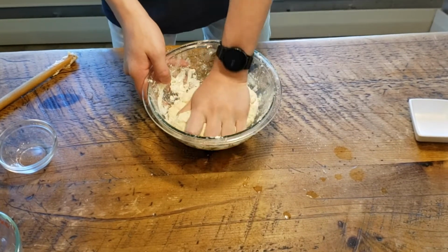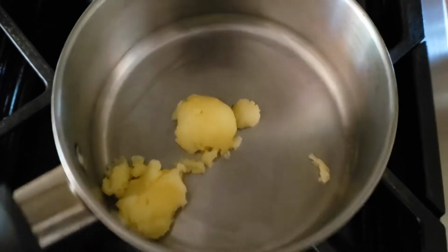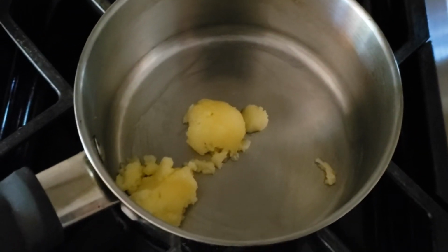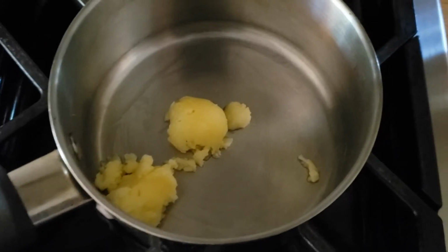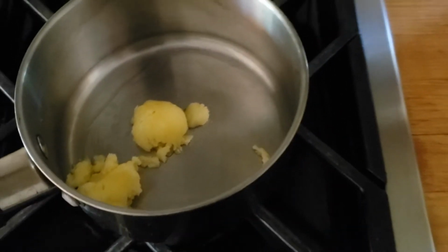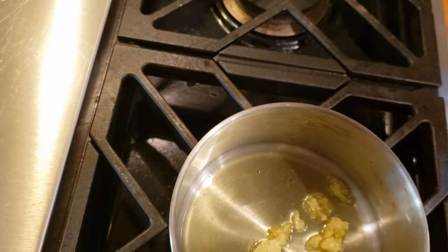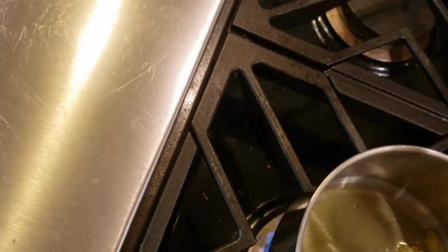I then head over to the stove and heat up some ghee until it's melted. Ghee is just clarified butter if you were wondering, and anytime I say that you need ghee, you can just replace that with butter. We then add 2 cloves of garlic and let it cook only until fragrant. I'm not trying to brown it, but instead just take the raw edge off of it.